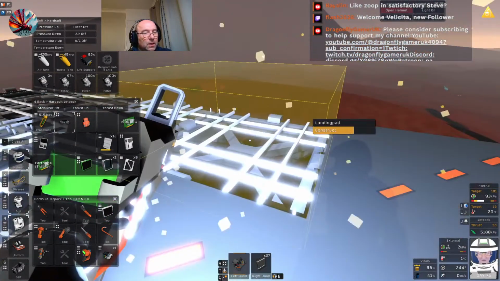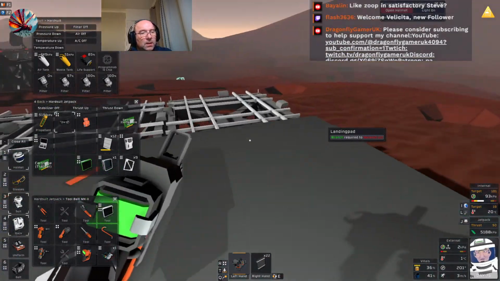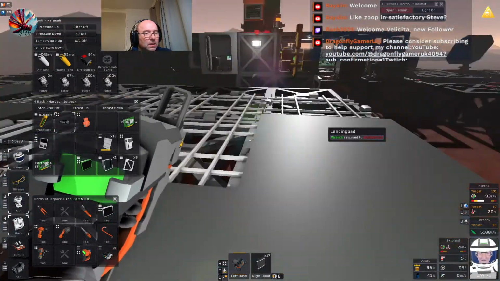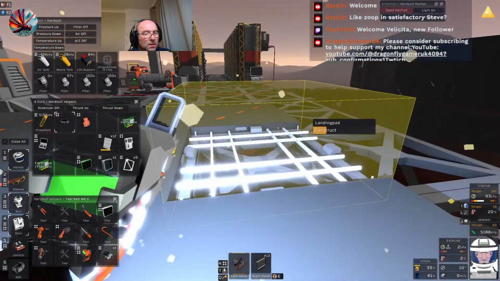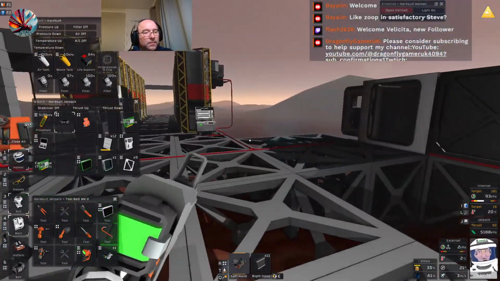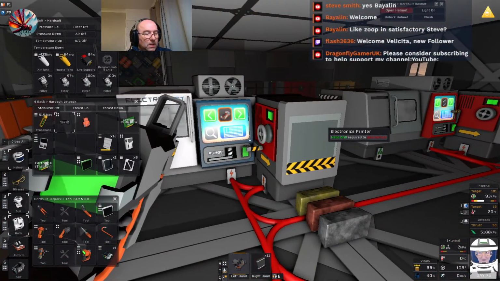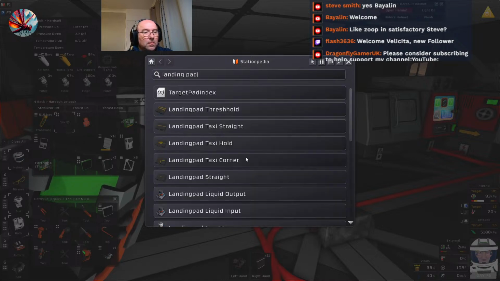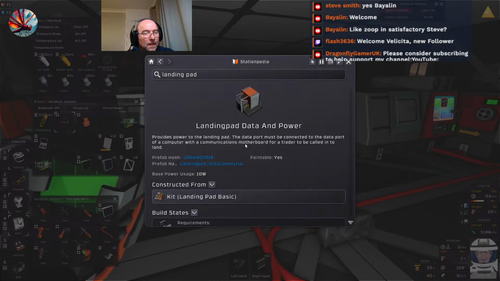I need a computer, I need the landing pad control bit, I need the satellite dish, that's just part of the basic kit, is it?